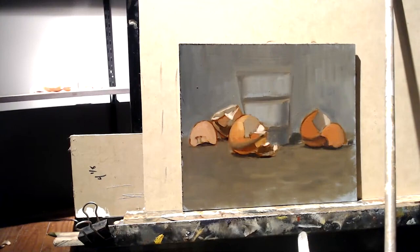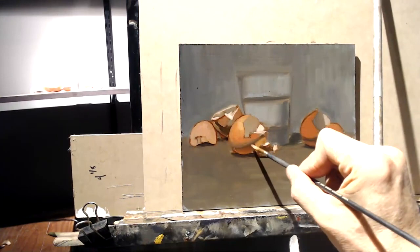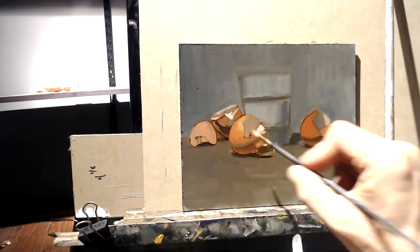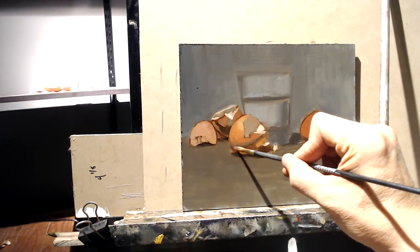The direction is more overhead than I want to go, but again, it's because the camera needs to be in a certain spot. So that's not exactly what I want, but I'm happy to have people watching and participating with me, so it's worth it.